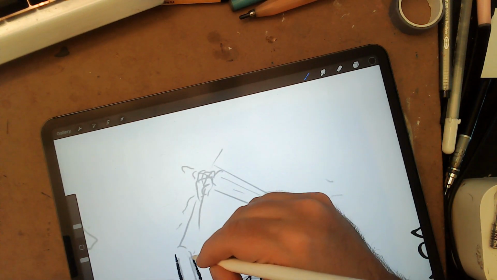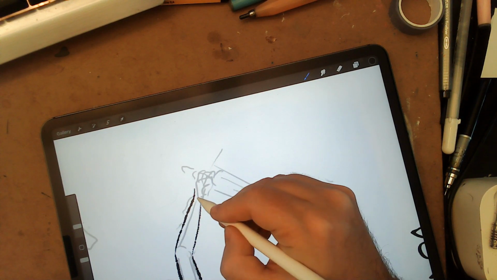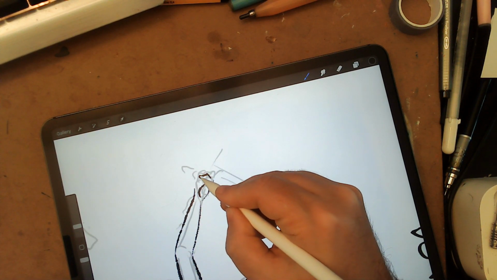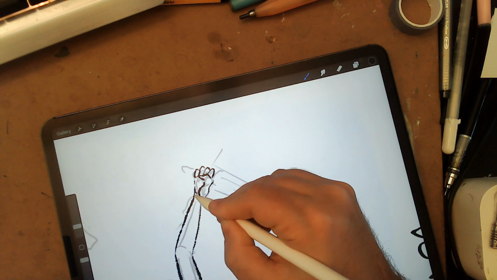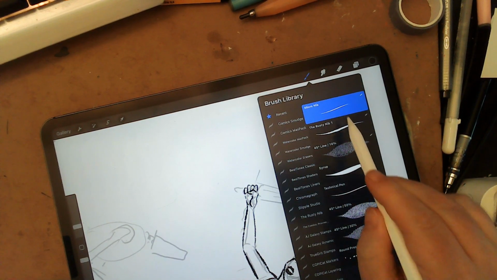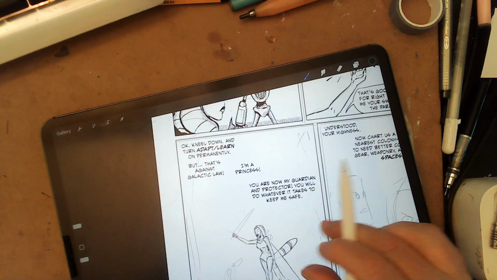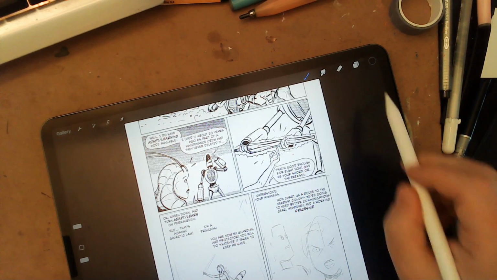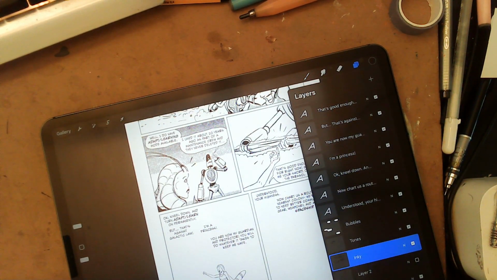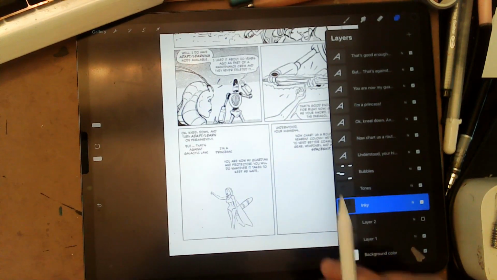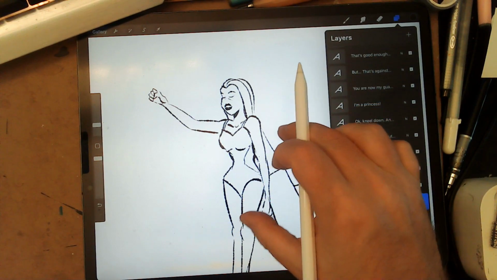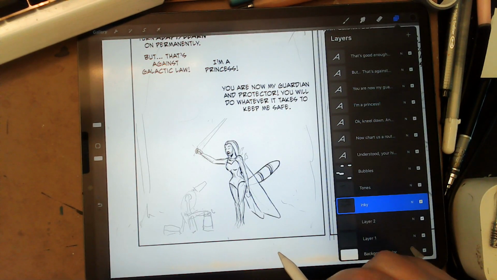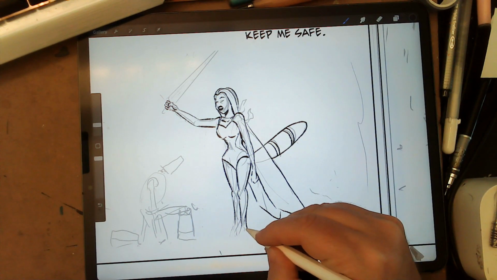Okay. To do these lines, because this is such a small figure, I've switched to the micronib, which is this one, micronib. That's a bit thinner. It still reads pretty well. This is the actual print size. Oh, you can't really see it, can you? This is the print size, right about here. This might not be obvious. Now let's see if I can do her feet. She's barefoot right now.